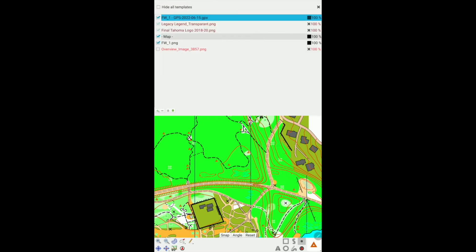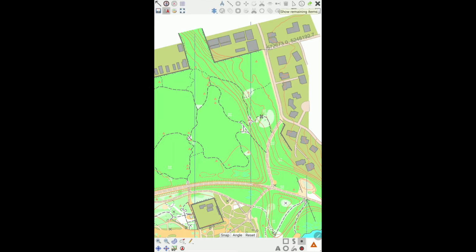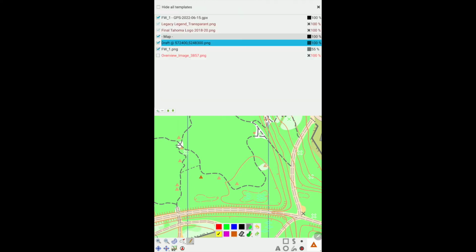Also, you can see that if I want to, I can change the transparency of this picture that I have behind the map. It's okay. And that's basically the idea of figuring out where you're at and adding things. What I like to do is use this pencil tool, which is a scribble tool. I select Add Template. If I look in the layers, this template's called Draft, and I'll move it up above the map.